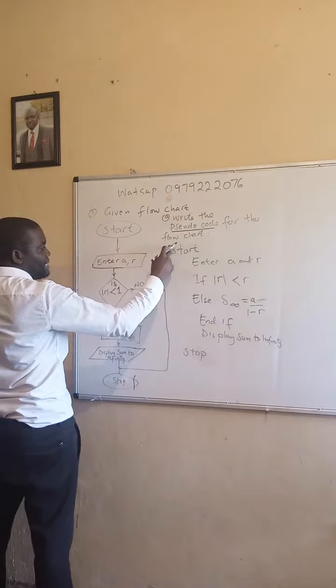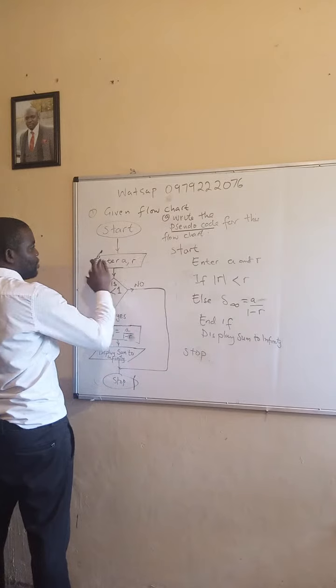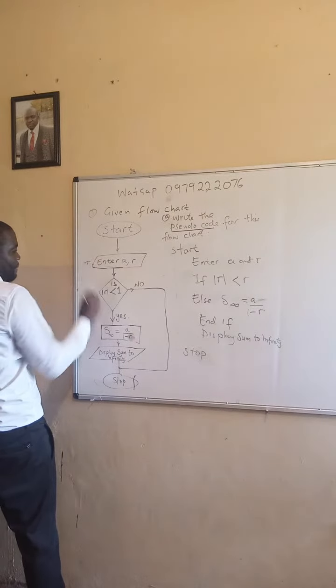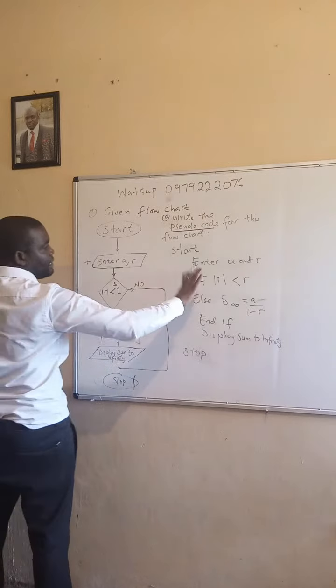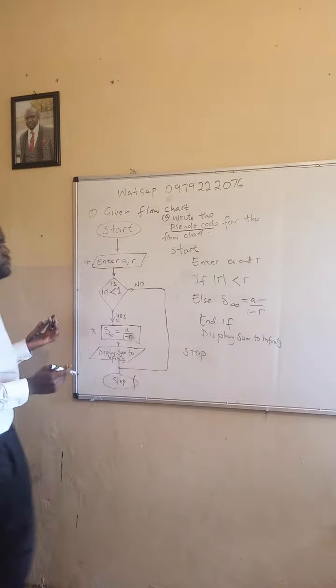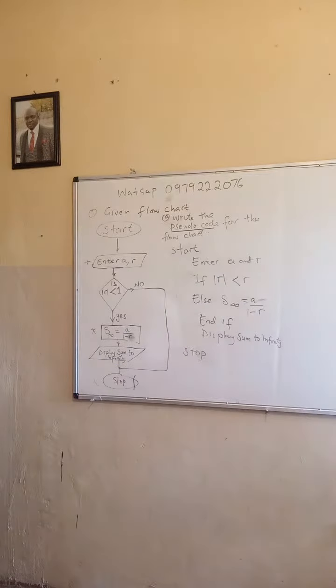Have you seen? These ones are in a straight line, and then these ones in the middle, from here to here, are inside. Start and stop are in front. I think you have heard. Your mind has actually opened up, and you have understood what I'm trying to say. The start and the stop button are in front. Okay, so I think that's all.